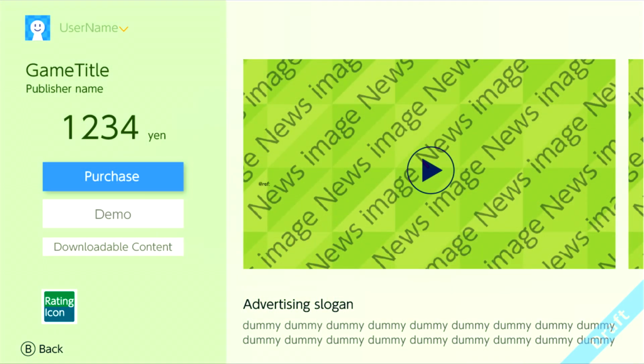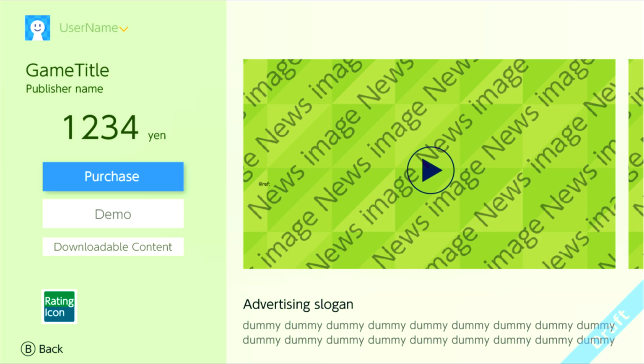Next one is a look at the eShop, and I'm sure it's going to look a lot different and probably a lot more refined. But you get an idea of where they're going with the overlay. So at the top left, you've got whoever signed in. You've got a drop-down menu, so maybe you could switch between users seamlessly to purchase something on a different account. I don't know if that would make sense. Scratch that. I don't know what that drop-down menu would be.